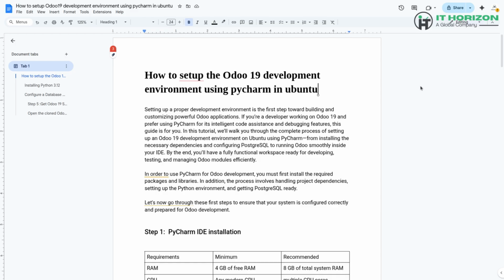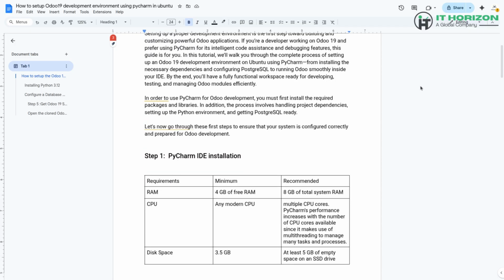Step 1 is to install the PyCharm IDE. To move on with the PyCharm installation, your system must meet certain requirements. You must have RAM with a minimum of 4 GB free RAM, and the recommended is 8 GB of total system RAM.